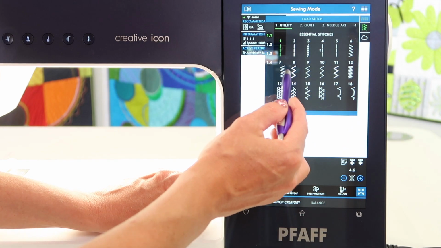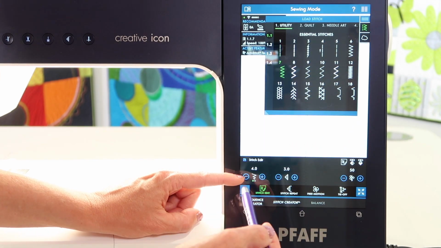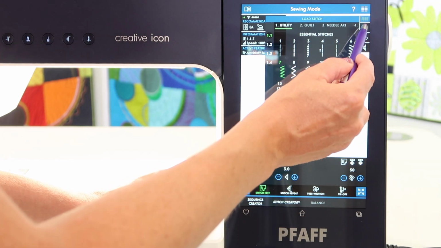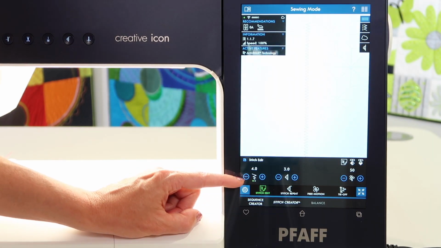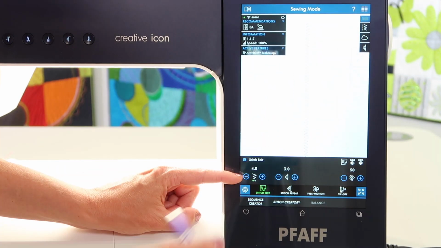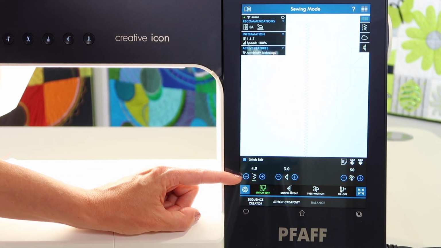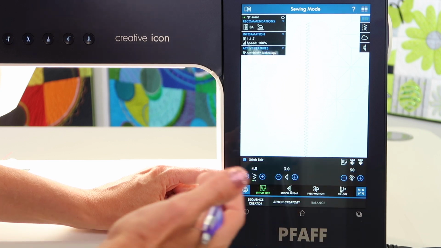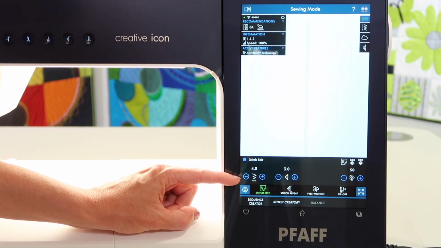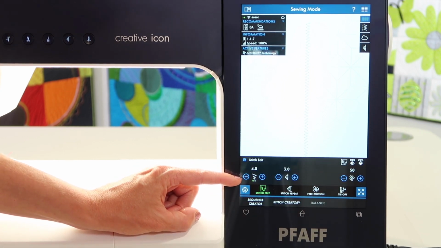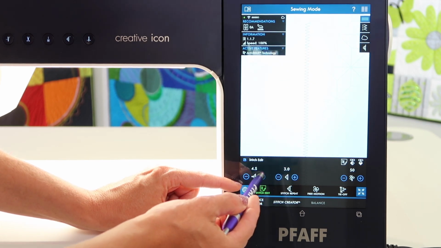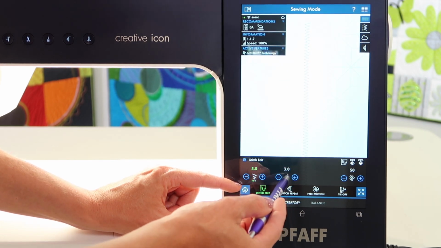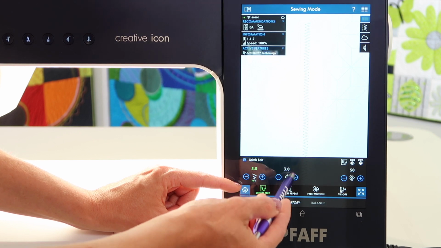Now I do want to just jump over to the zigzag next. I'm going to collapse that down so it's not in our way. That is one thing I love about this machine. I can keep my work area, kind of like my desk, cleaned up. It's not cluttered with icons or features and functions I'm not actually using at that time. Now for a zigzag, we have stitch width, so we can make that wider or narrower, and we have length, so you can lengthen it out depending on what you're looking at.